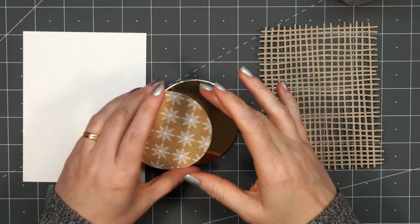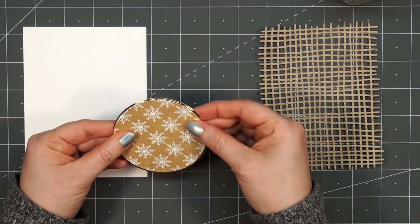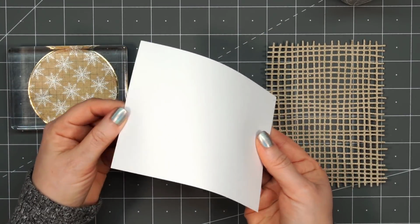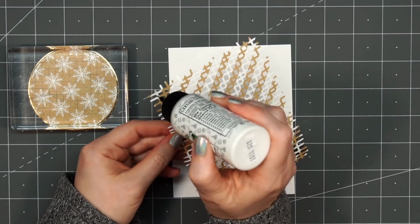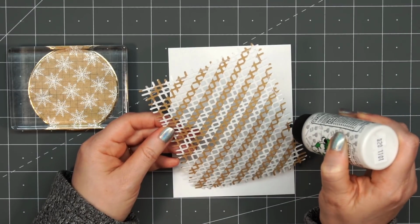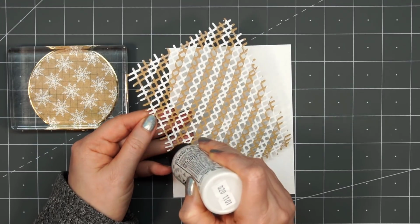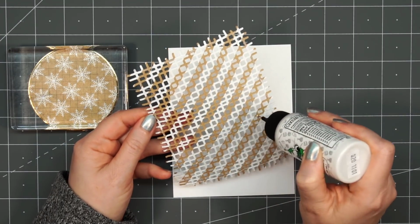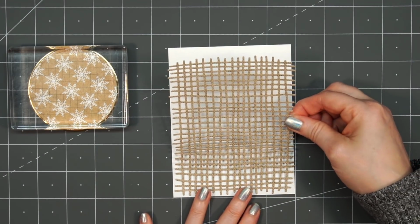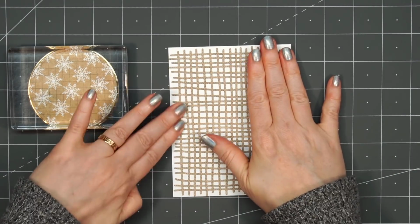I cut out the circle die cut using some more of the snowflake pattern paper. And I'm going to layer that on some of the gold mirror cardstock. The very background piece is some white shimmer paper. And now I'm going to adhere this burlap die cut onto that shimmer paper. And there are a lot of little areas you could add liquid adhesive. I'm not going to worry about all of those spots. So I just make sure to get glue along that outside edge and then just a few other little spots. And then I'll adhere it onto that shimmer paper.